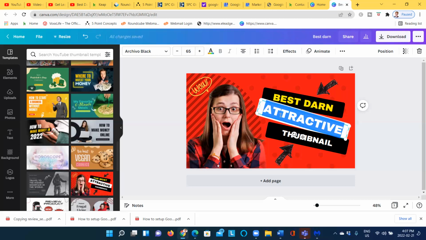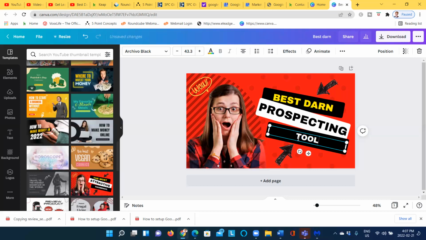You have to double click on each of these if you want to change what it says. When the box shows up, you double click so that it highlights blue. So the best darn prospecting tool in the world. What I'm going to do here is make it smaller.